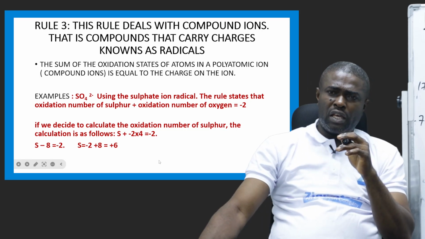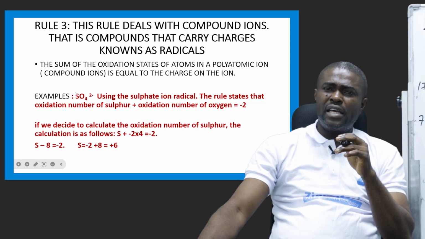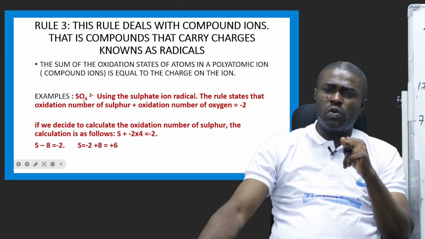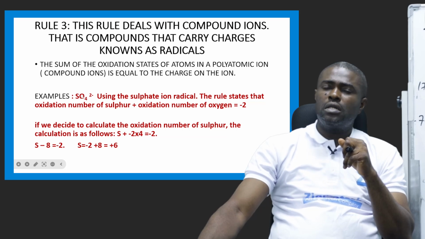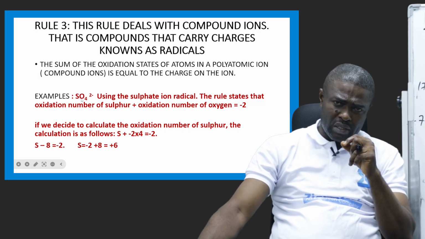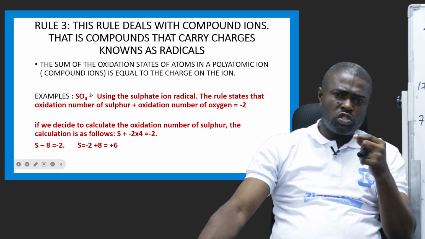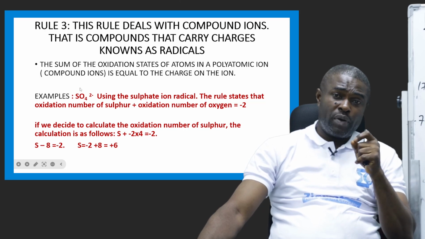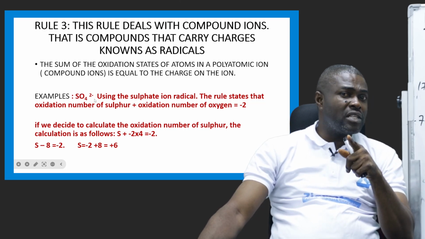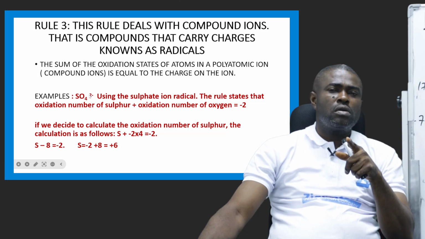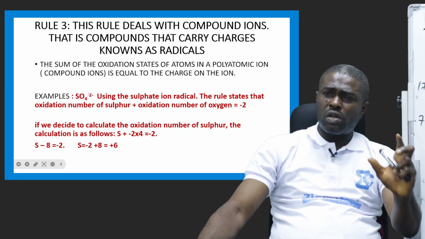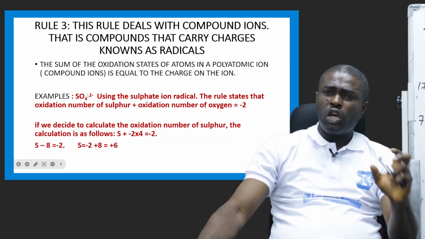Look at the slide there. You will see I have SO4. SO4 means that sulfur is in chemical combination with oxygen. Right? Yes, but there's something about that compound. It's not just sulfur. It's not just oxygen. But they are together. What does that show? It shows that that is a compound. But look at that compound. That compound is carrying 2 minus. So it is not a neutral compound.